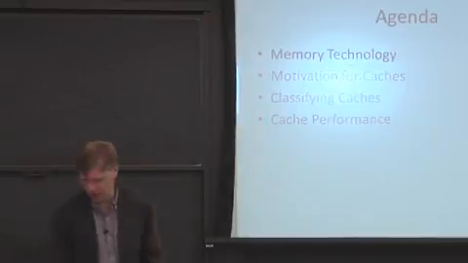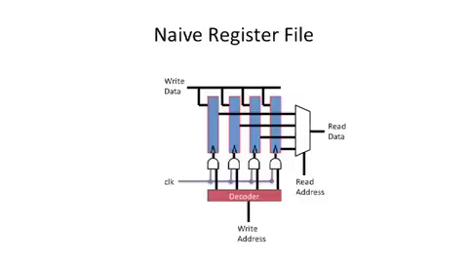So let's start talking about memory technology. OK, so let's look at a memory, or something that can store multiple values and give us back some data. So here we have a very naive flip-flop-based register file. You'd probably never actually build this in a modern microprocessor. But let's look at the conceptual idea here of what a memory really is.